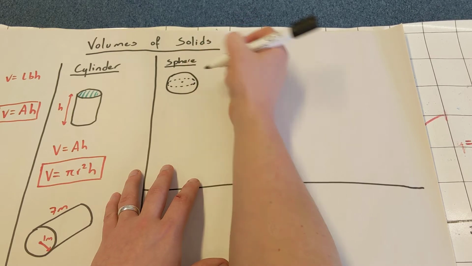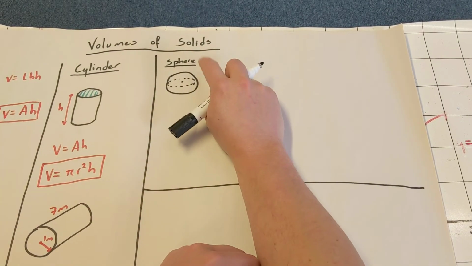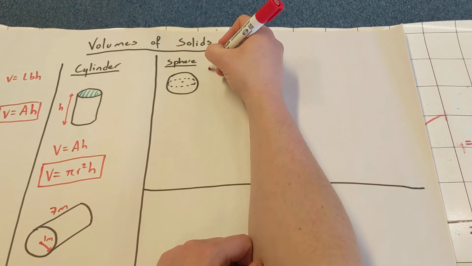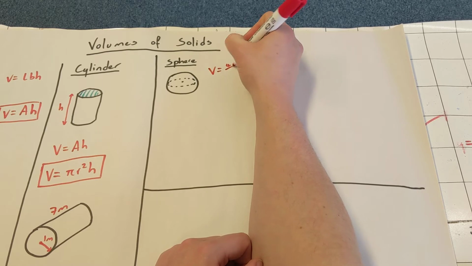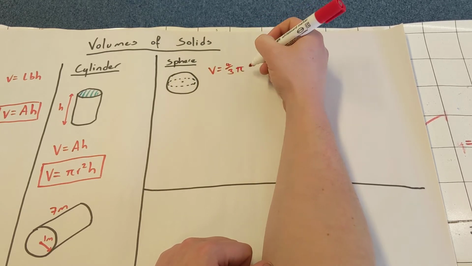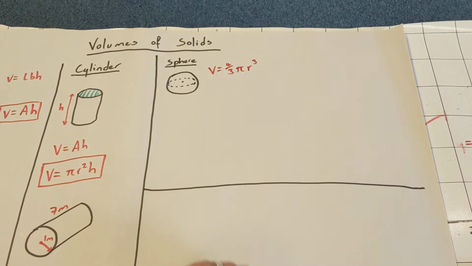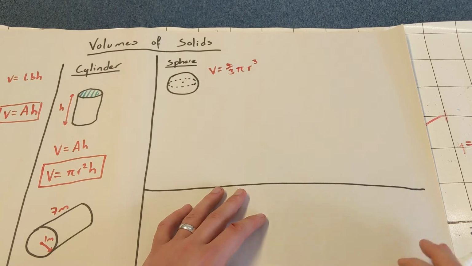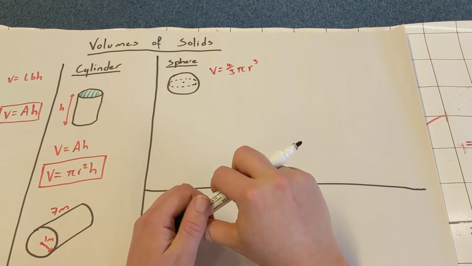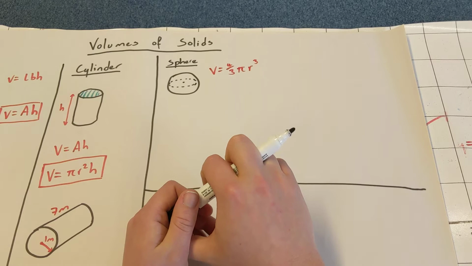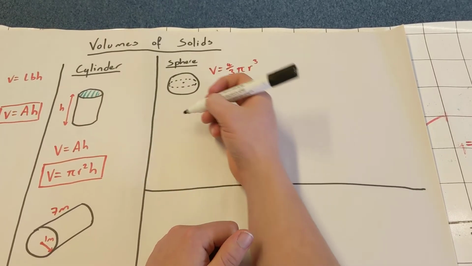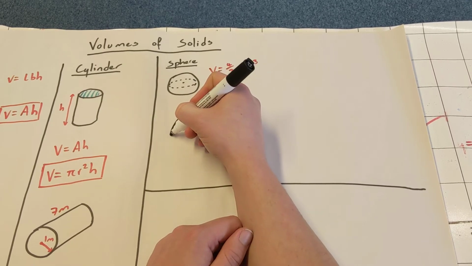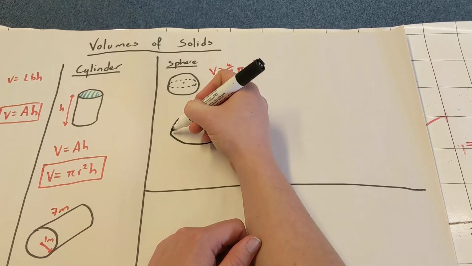Looking like this. And the equation for this, which is also given, is that the volume of this equals 4/3 times pi times the radius cubed. So again, let's look at an example of this. But we're going to make it a little trickier for this example. And we're going to say that instead of it being a sphere, we've got a hemisphere. So a hemisphere is just half a sphere.